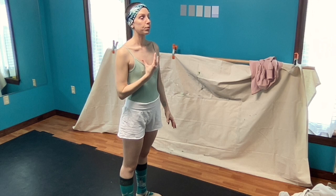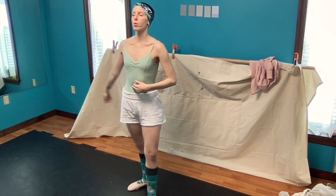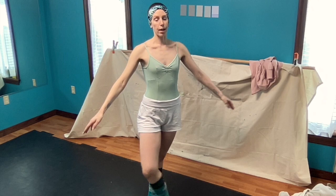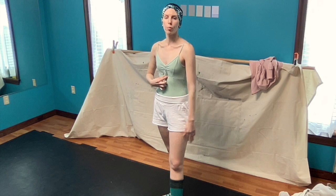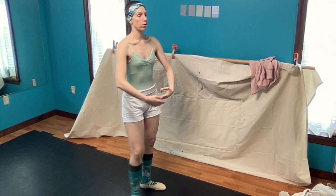It is also possible, maybe you need to raise your arms a little bit. Maybe your center of gravity is a little bit different than everybody else's. Most of the time when we close our arms in first position, it's right across from our belly button. But it's possible maybe you need your arms just the tiniest bit higher. Maybe across from the diaphragm, you know, that will help you lean back a little bit. We never want to actually lean back in a turn, but if your problem is leaning forward, it is possible you just need to keep your arms a little higher. And that also means starting your preparation with your arms a little higher.